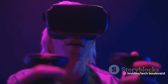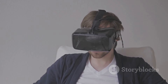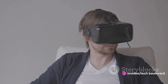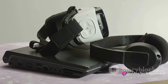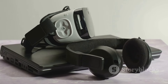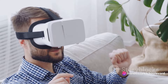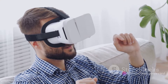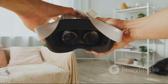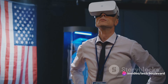At just $229, the MetaQuest 2 VR headset is a steal. It's not every day you come across such a bargain for a piece of tech that packs such a punch. Let's quickly recap what you're getting: a VR headset with a sleek design and a comfortable fit, powered by a Qualcomm Snapdragon XR2 chipset, with 1832x1920 resolution per eye, 6GB of RAM for smooth performance, redesigned Oculus Touch controllers for precise gesture tracking, and 128GB of storage for all your favorite VR games.